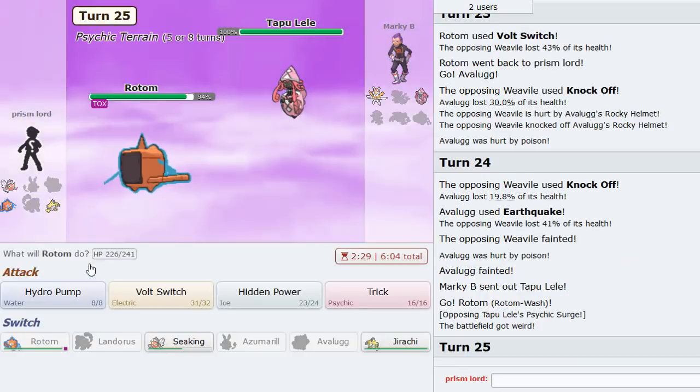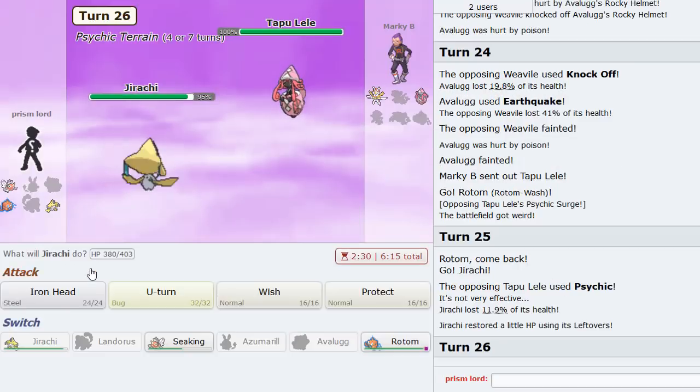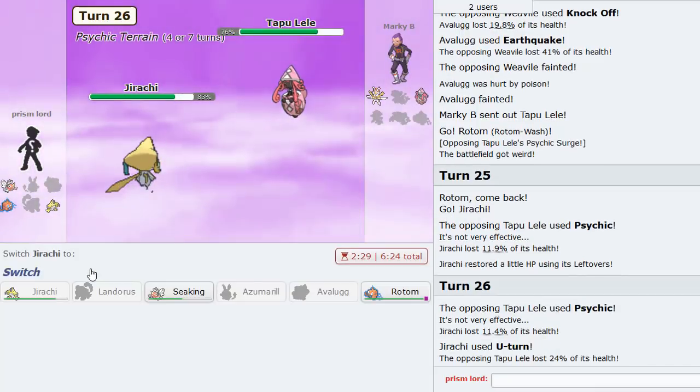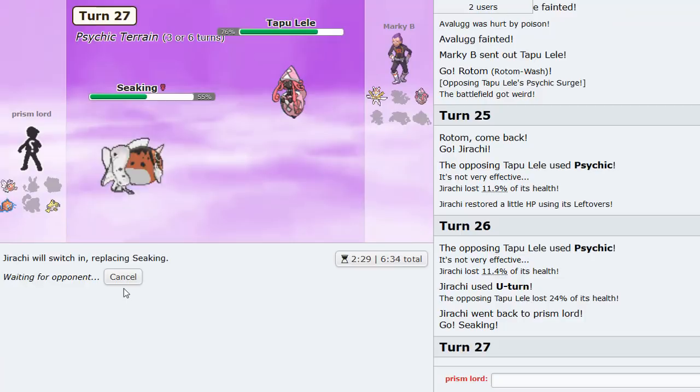We're gonna go Rotom. As he goes Tapu Lele, we're gonna hard switch out here, expecting him to be scarfed, so I'm gonna go Jirachi. As he Psychics, yep, I think he's scarfed. And then just U-turn out here. So I think this is what we gotta do here. He Psychics again. I mean, I'm going back to Jirachi, of course.